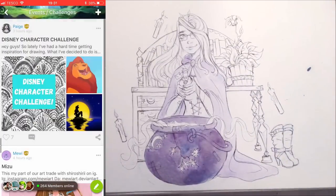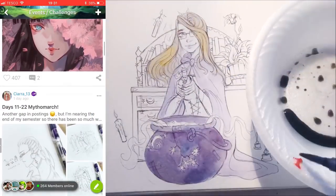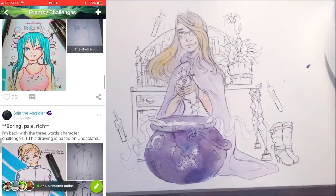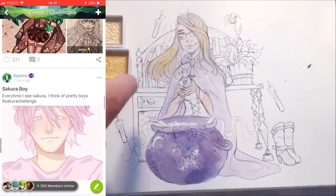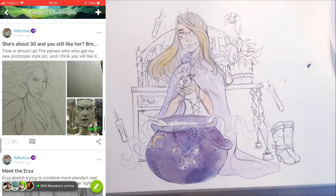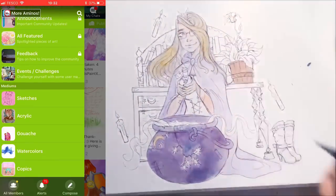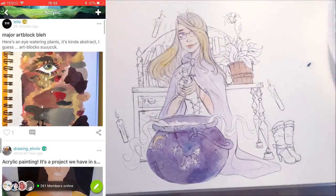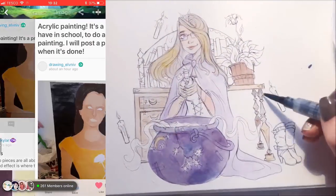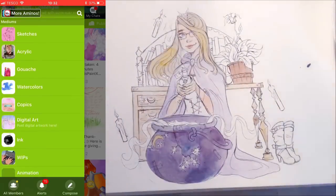There are lots of other Aminos as well — there isn't just DrawingAmino. There's ArtAmino, Arts and OC's Amino, Beginner Artist Amino, and there are also Aminos for poetry and writing. Sometimes there are Aminos for your favourite shows — I know there's a Steven Universe Amino, there is a K-pop Amino which I'm also part of, and honestly there are Aminos for everything. There's a Photography Amino as well — any kind of interest you have, not just art-based stuff. You can download apps for any specific interest you may have, and you can make so many cool friends and connect with people who like the same kind of things as you.